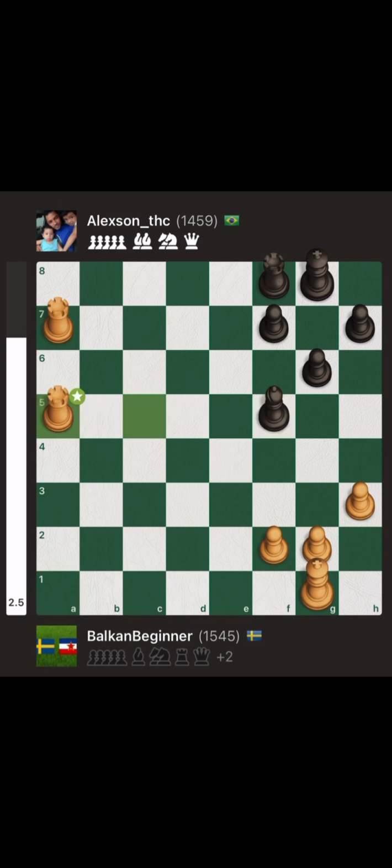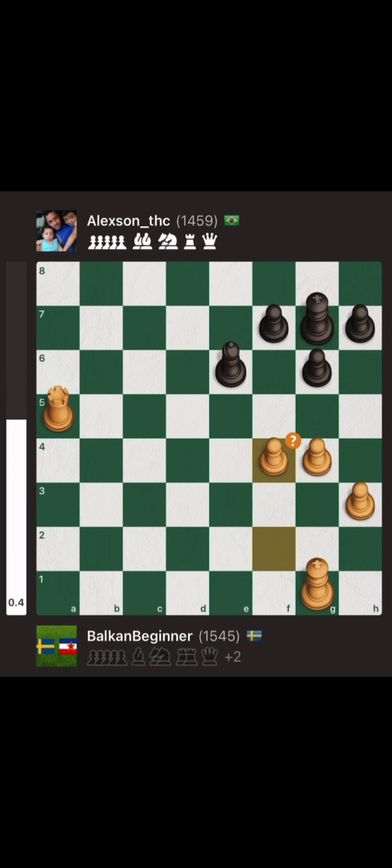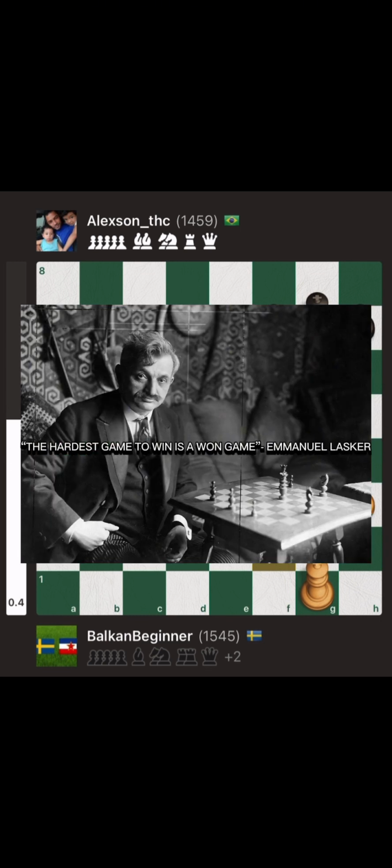Balkan doubles up his rooks on the a file. And then you get a bishop to e6, rook a8, king to g7. Balkan liquidates the rooks, pawn to g4, king g7, pawn to f4. Again, the engine preferred Balkan to start moving his king up, but this endgame looks pretty promising for Balkan and very ominous for Alexson. However, the thing is, you've got to finish, Castlers. And as we all know, the hardest game to win is a won game. Thank you very much, Emanuel Lasker.